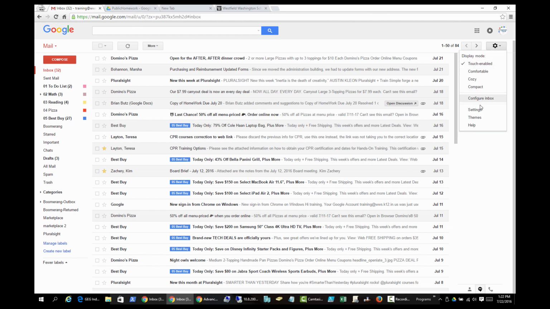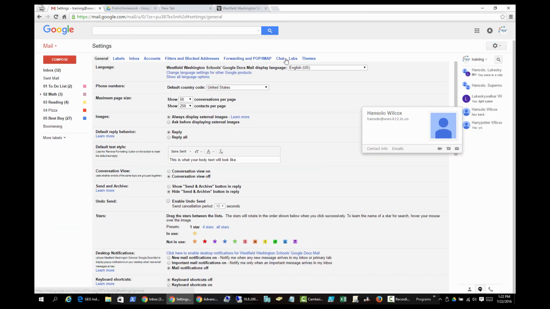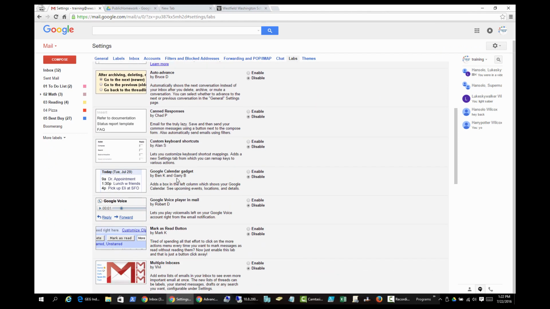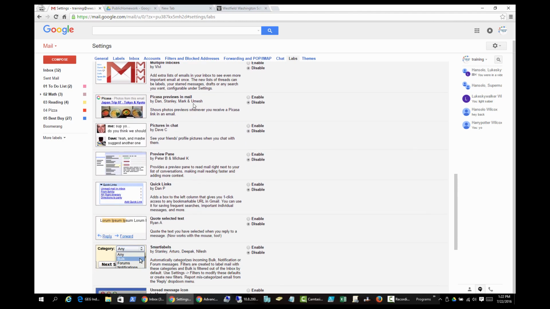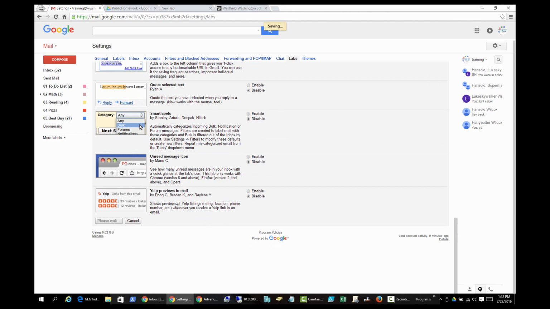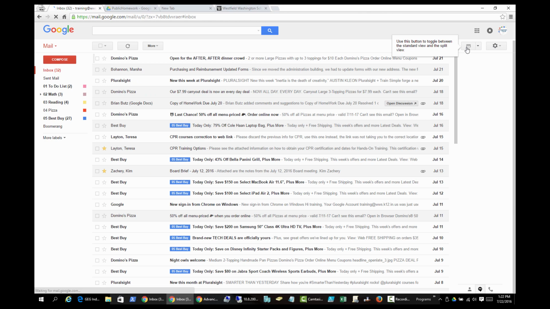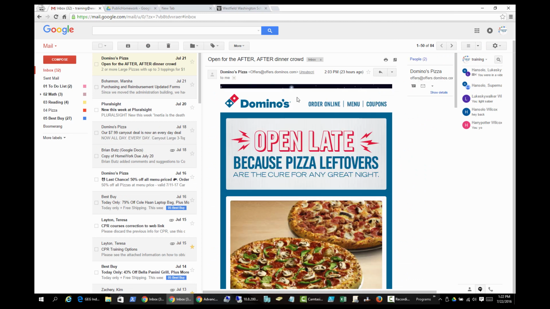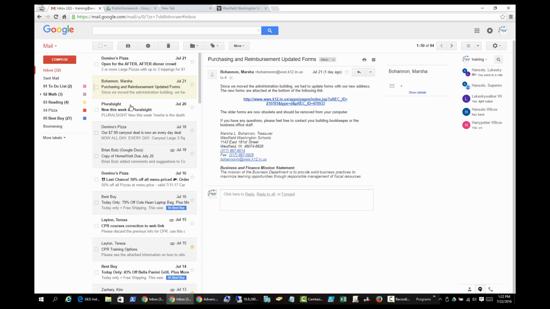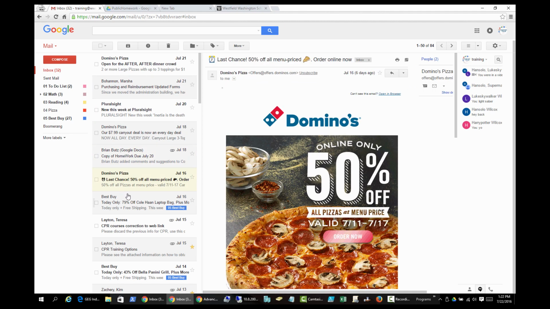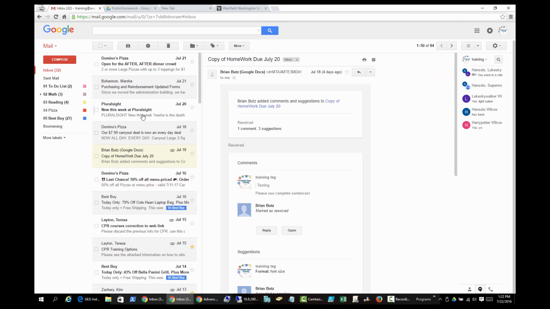Let's go back into our labs, settings, labs. Some people really like to use the preview window. That's not one that I really like to use, but preview pane, enable, and let's save that. Now I can choose what kind of preview pane I want. I can have the list show up on the left, and then the emails appear on the right-hand side, so I can click through those pretty easily. That's kind of convenient to have.